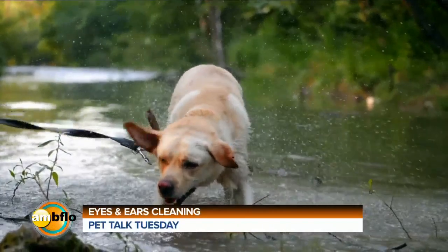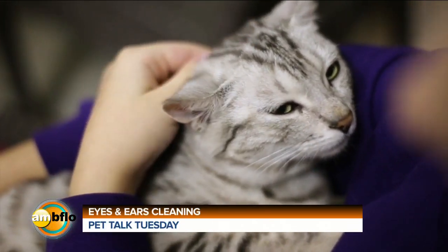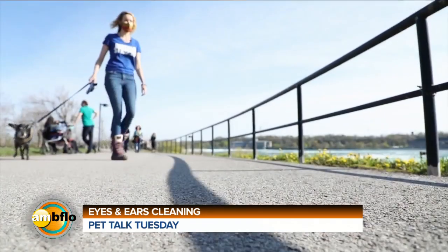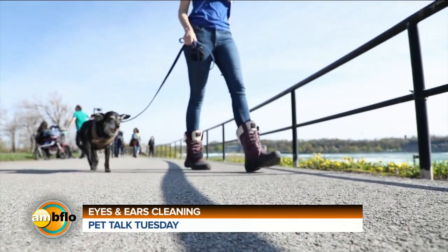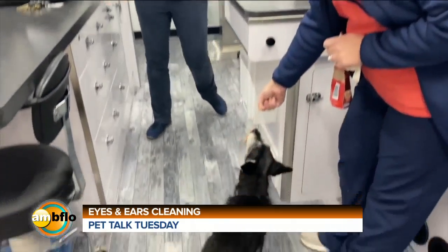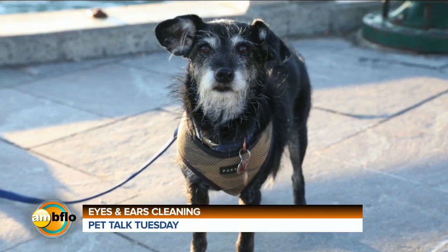And our cats, the same thing. And we do see ear mites here and there with them, but a lot of the times when they come in, indoor-only cats are just looking at allergies, and that's something we have to try and control. Unfortunately, if you have an allergy, you have it for life. You're going to have to manage that throughout the life of your pet, and your veterinarian can help you find a lot of different answers to make it easier and make sure your pet's not going through these on a regular basis.